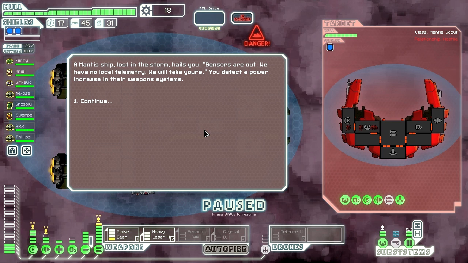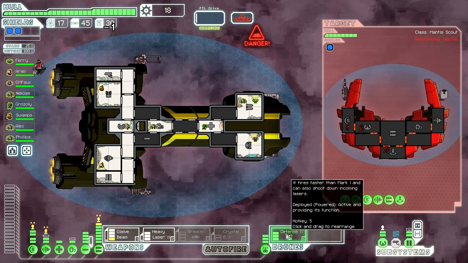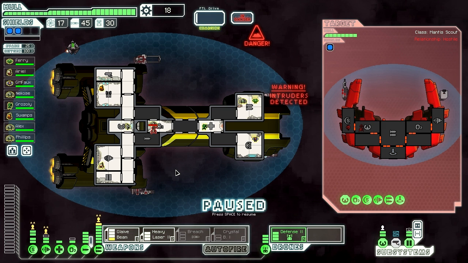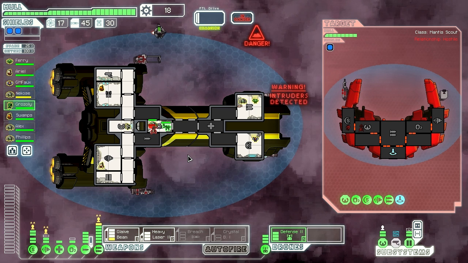Fuel is dropping. A mantis ship lost in the storm hails you. Sensors are out. We have no local telemetry. We will take yours. Really? You know, just... whatever. Okay. Activate the defense... Oi! Teach him a lesson.